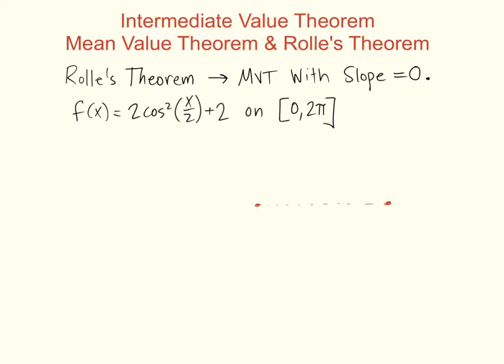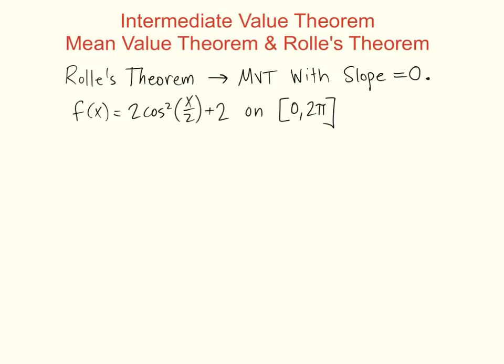Technically, you could go your whole calculus life and never know Rolle's theorem, but it does have a name, and it might pop up. So I just want you to realize Rolle's theorem is just one specific case of the mean value theorem. It's kind of like the Pythagorean theorem, a squared plus b squared equals c squared, is just one specific case of the law of cosines. All right, check that out. Think about that, or we could talk about it later. But this is just one specific case. So Rolle's theorem is the mean value theorem where the slope just happens to be 0.